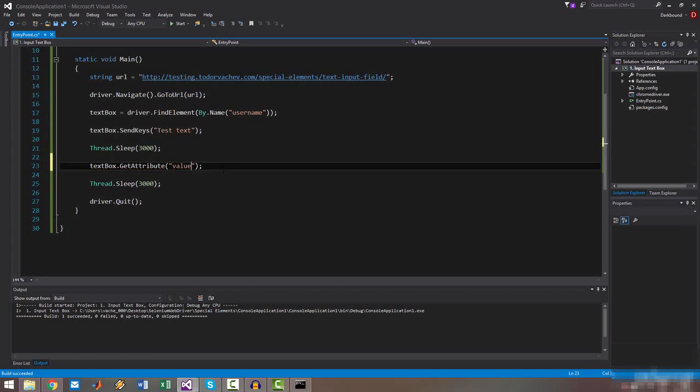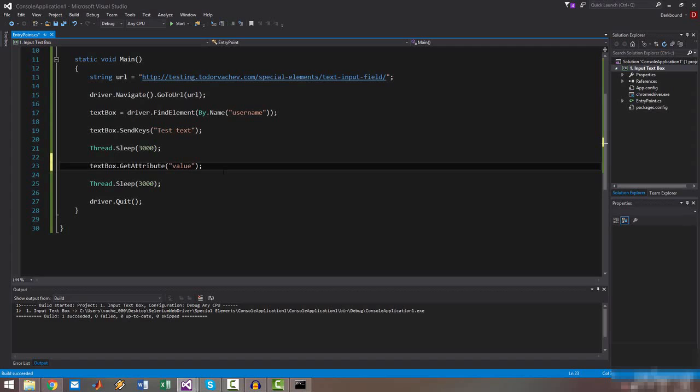We have to do this because with input text boxes, whatever you have written goes under the attribute value. So this is a place where you can find this text. You can't find it with the text method simply because you don't have any text between the tags of the element, and it will simply return nothing.